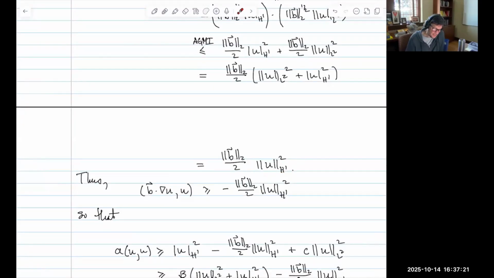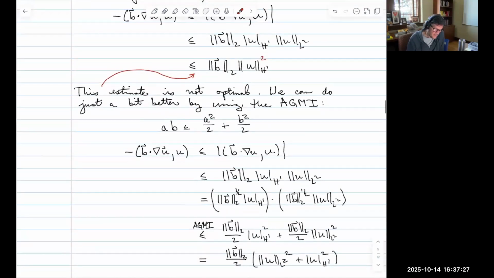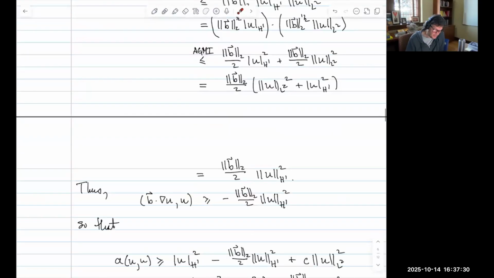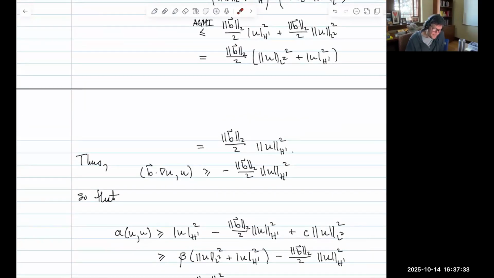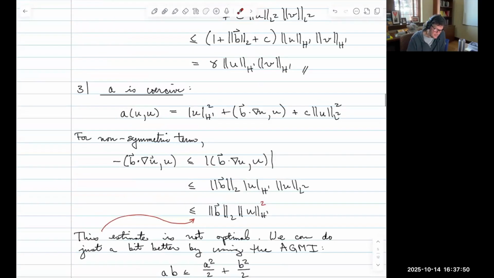And so now you can see that if I did a little bit more work on this term, I can show that it's not just less than this term, but it's less than something smaller, something with a tighter bound, namely less than or equal to the Euclidean norm of b over 2 times the H1 full norm of u squared. Now, the reason why I did that is because I'm going to flip the sign on this now. I need to get a lower bound on these three terms, by which I mean I need to find a lower bound on each one of these three terms possibly. So how do I find a lower bound on this? Well, I just found an upper bound of its negative.